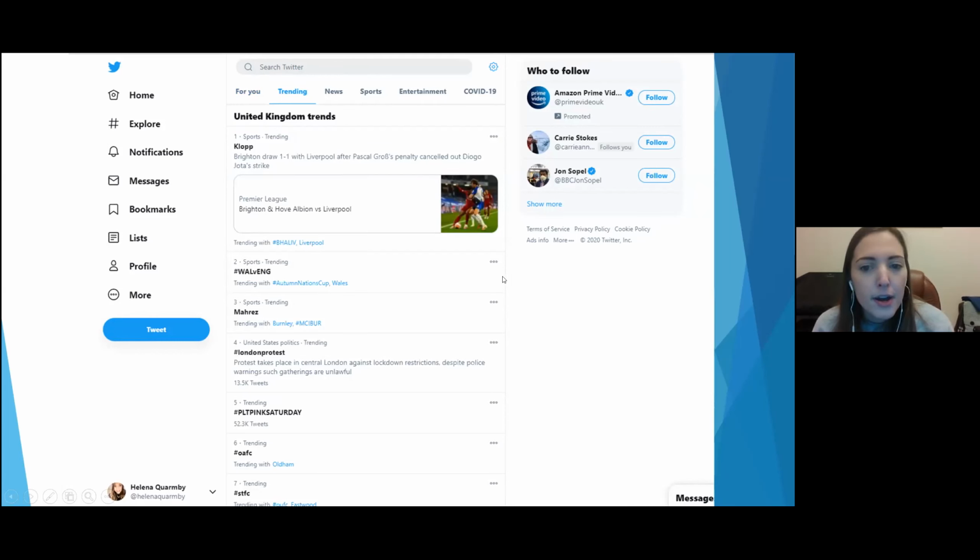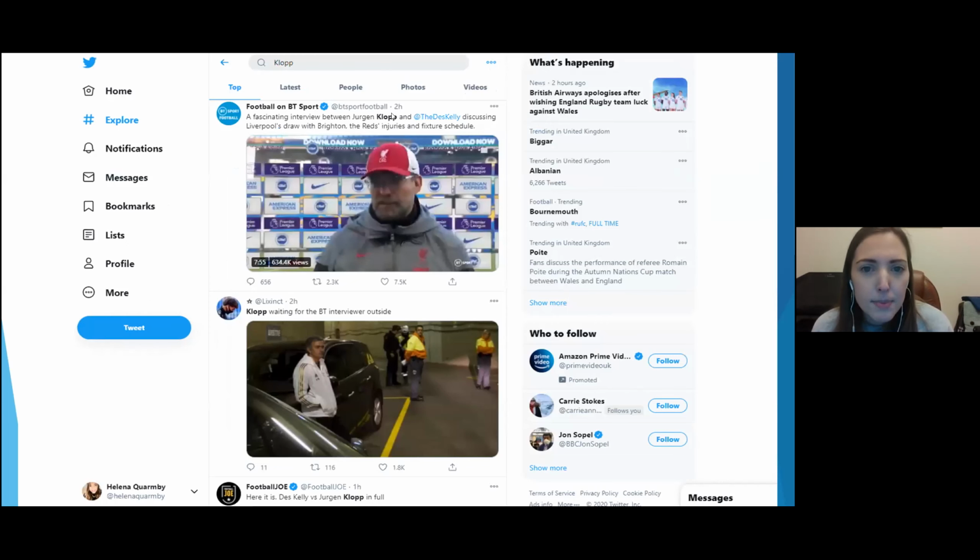So I said before, topics can trend either with a hashtag or from a phrase itself. As you can see, some of these have hashtags because people have been using them. There are some, which are Moraes and Klopp, where they haven't got hashtags because so many people are tweeting just that phrase or name that it starts to trend. If I click on Klopp, as you can see, it's just appearing in a few sentences here, and that's how it starts to trend as well. So there are different avenues of trending that you can see there.